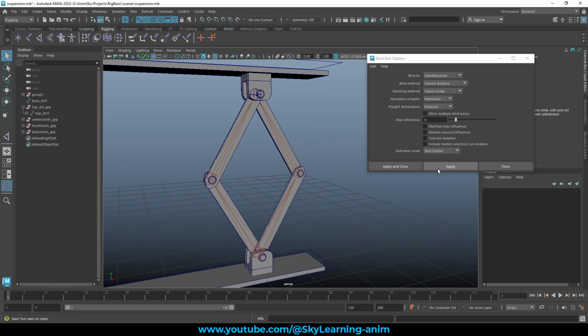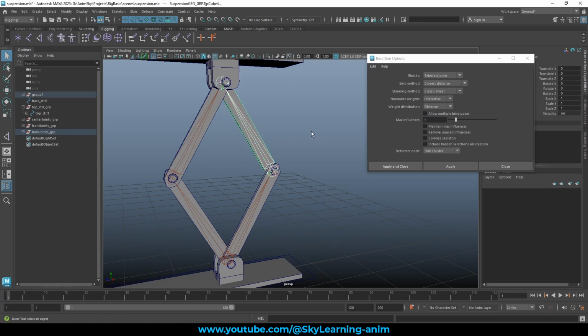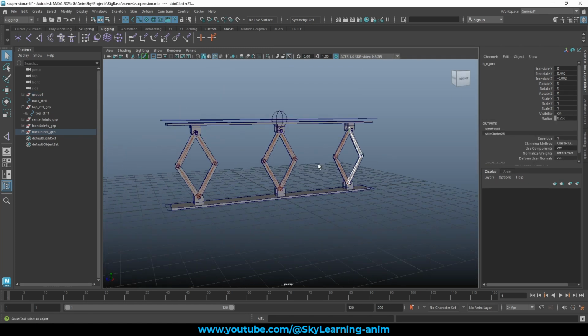And last but not the least is the back part. And this, and this, and apply and close. I think we are now done.